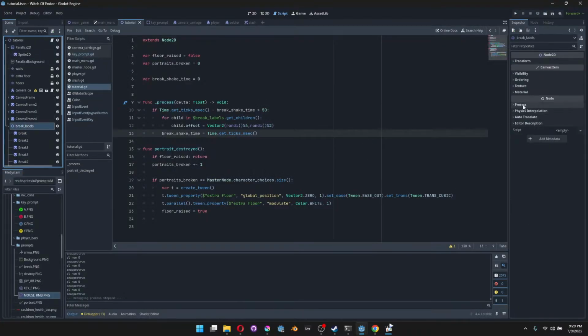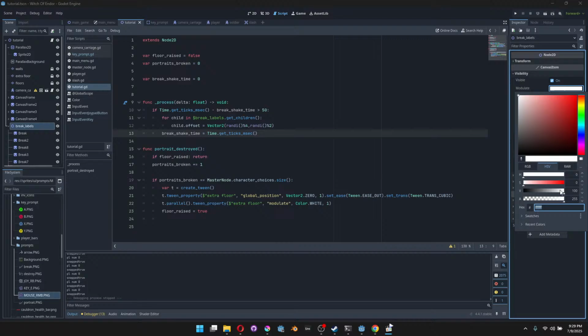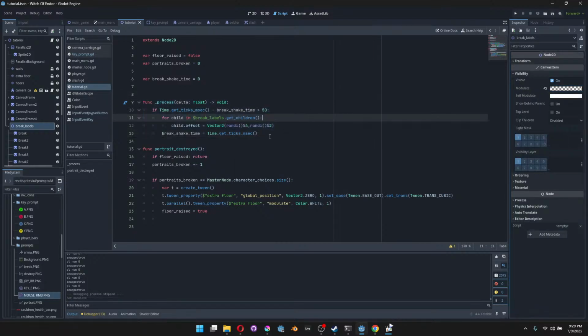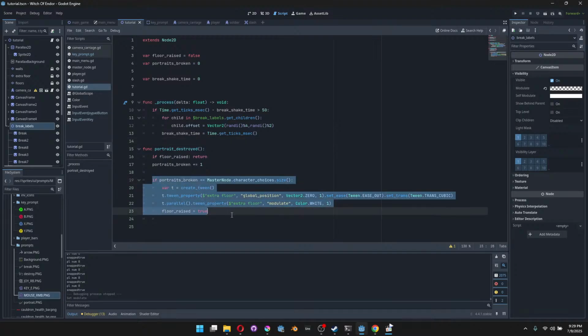So it's going to be invisible. Okay, the broken portrait's right here. Which means only when we break the portraits should the camera be released.